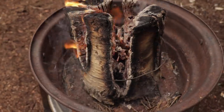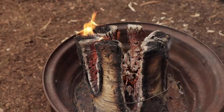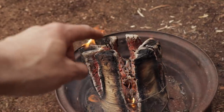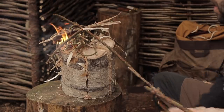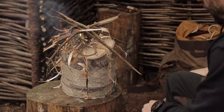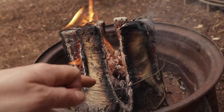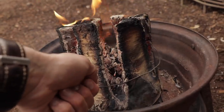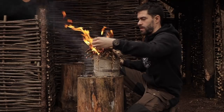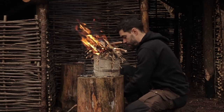Sometimes they can struggle without the wind. The key with these is two things. Firstly, you'll notice at the beginning, I started the fire at the top. That's really important that I've found when doing Swedish fire torches. Sometimes I've made a feather stick and stuck the bark into the gaps, or just put a lighter to them down the side, and they just burn out. You need to get that core hot, and really they need to burn from the top down. That's the secret. So that's why I did it.